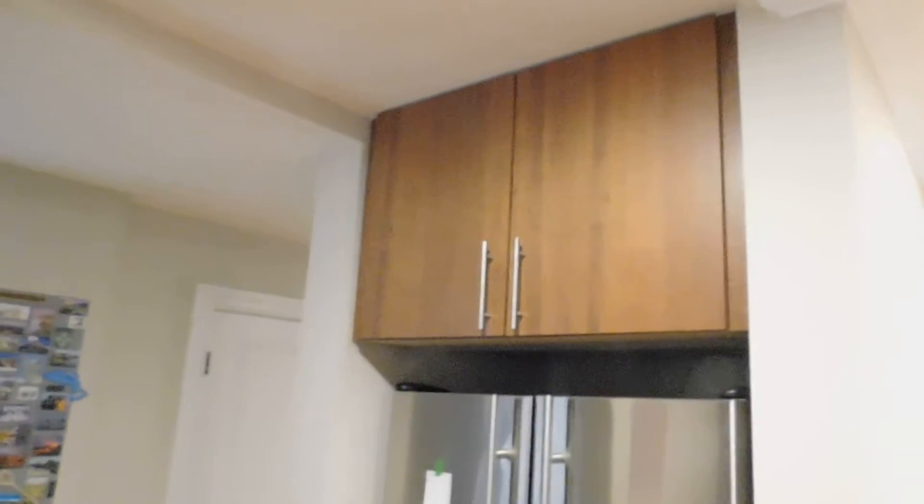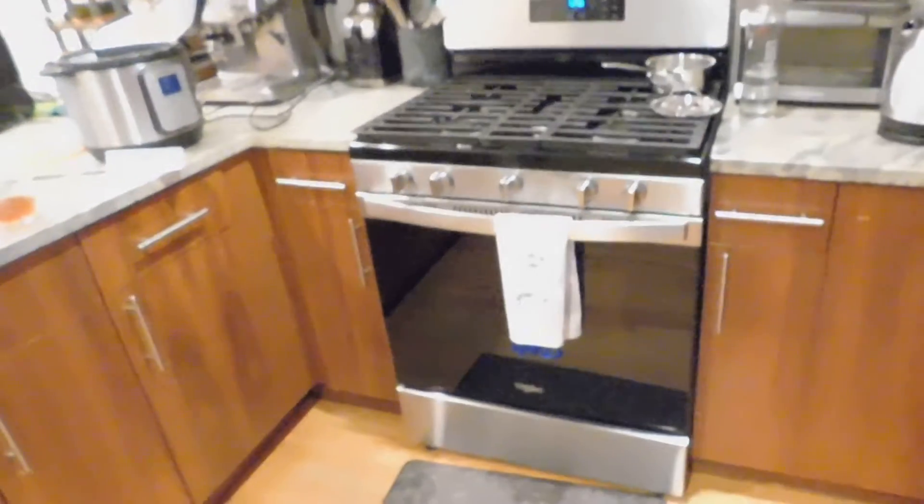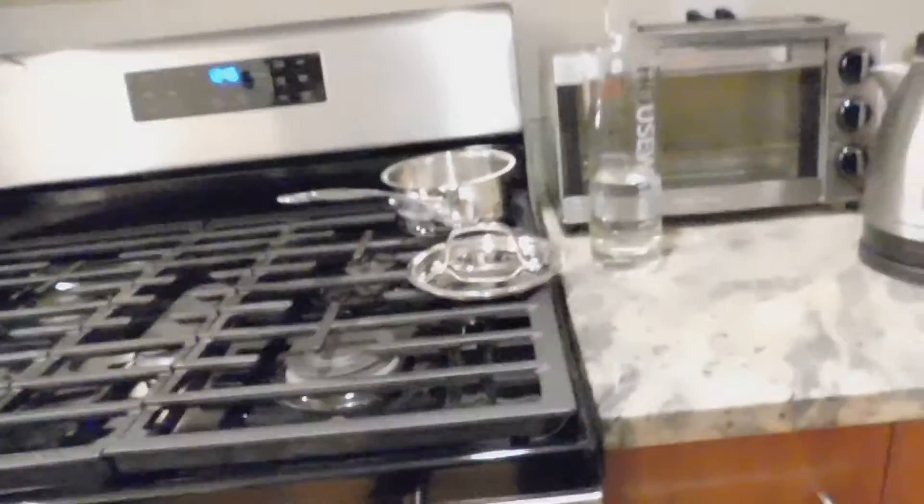Then you go into the kitchen here, and it's just a real nice high-end kitchen. Got a stainless steel dishwasher, nice big fridge — it's two doors plus a freezer on the bottom, so it gives you a lot of storage. Some more cabinet space up top. Again, the breakfast bar. Stainless steel microwave. Five-burner stove and oven. Lots of storage space — this gives you like a lazy Susan.